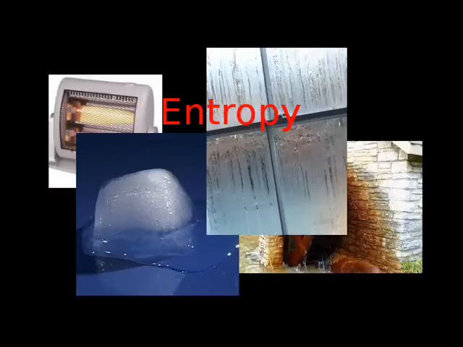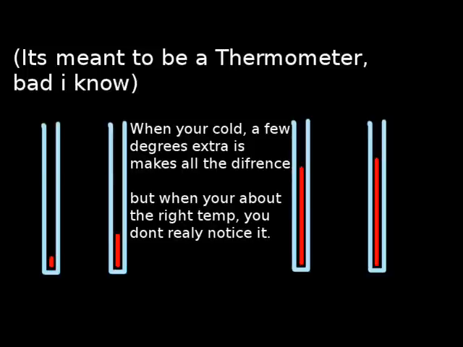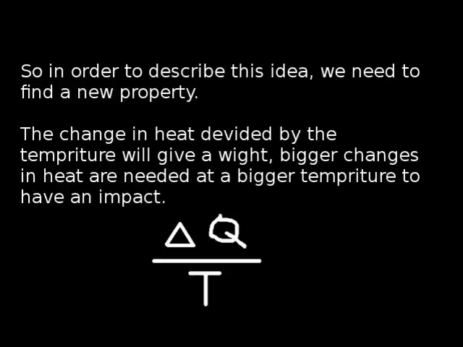Okay, we have the second law, but we haven't come across entropy yet. So clearly this should be our next goal. So consider a system at a temperature, let's say T. If we were then to add a small amount of heat, then the importance of the heat added is less if we have a very large temperature, because 1 degree compared to 10 million is hardly anything. But if the temperature was small, the heat added would be more important. So we want to weight the added heat by its importance, and so we do this by the change in heat divided by the temperature. This now has the properties discussed, as a small temperature is a bigger fraction than a large temperature.